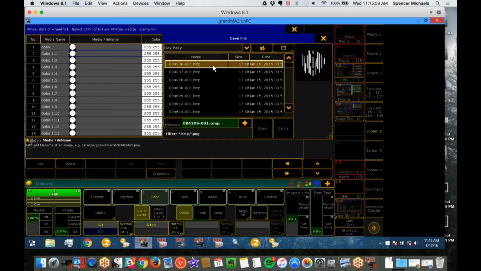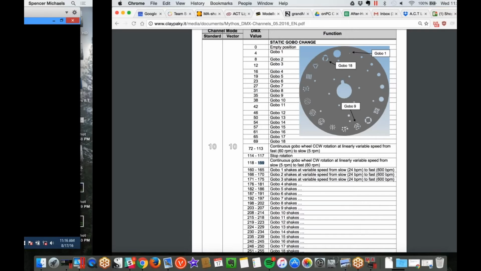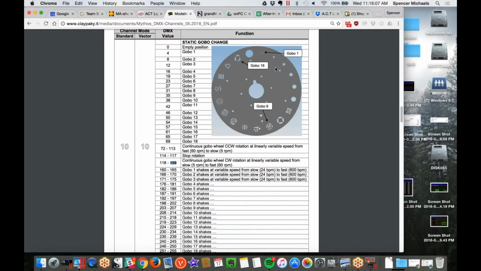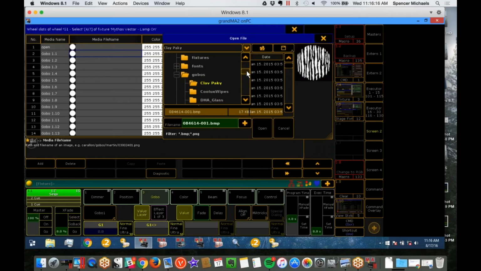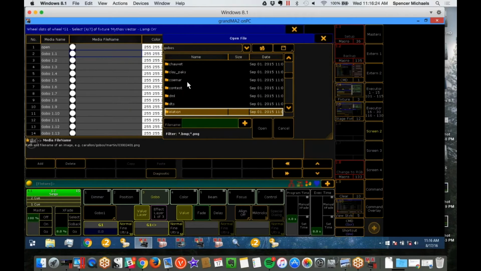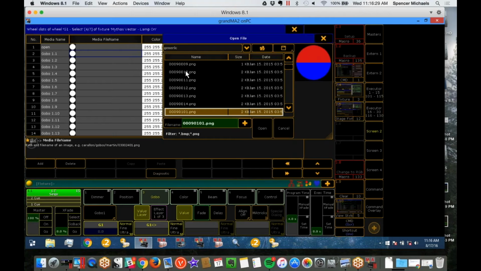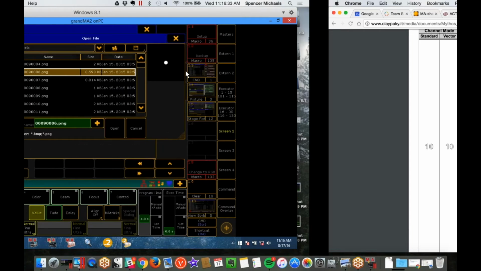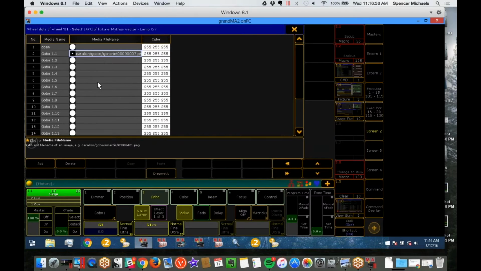So I'm just going to look in the Clay Paky, and then as we select one and scroll down, we get to see a little preview of what that Gobo is. Now, I'm not going to sit here and do this for every Gobo, but I will tell you a couple things. You have these iris Gobos. Those can be found in the Carillon library. Scroll on down in Gobos to generic, and the first few of these will be your iris Gobos. That's always a good go-to. So if I look back here, we have a pin spot. I'll use this one. And so on and so forth.